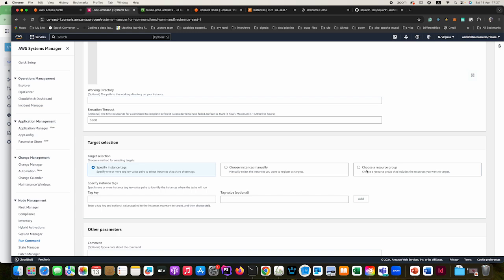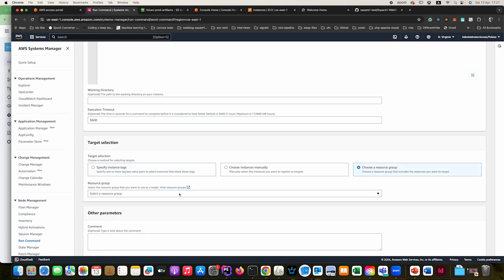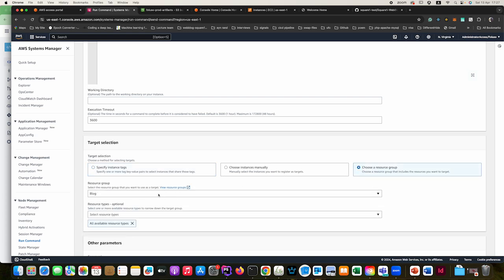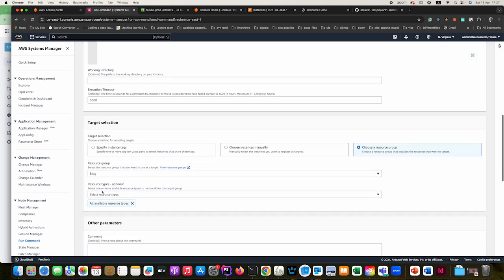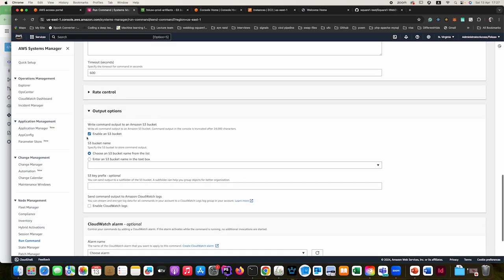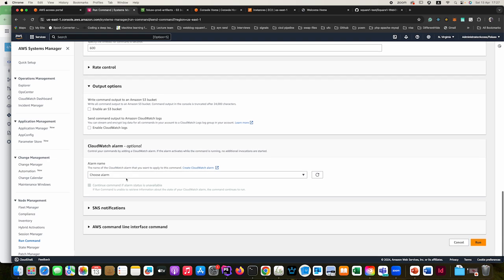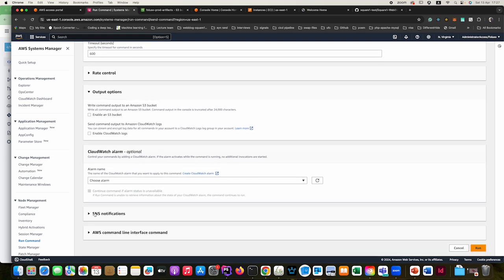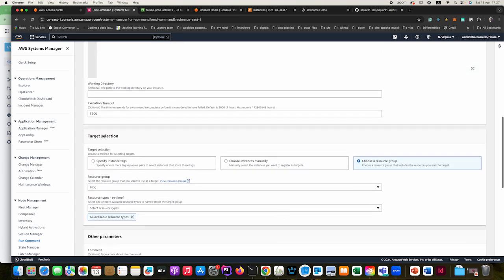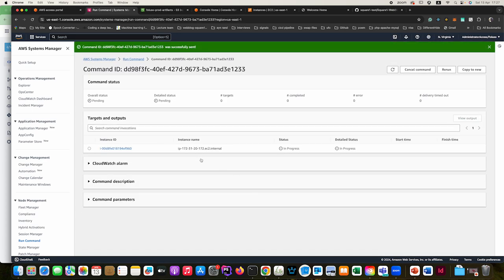By resource group, I will specify the resource group. In the last tutorial we used this resource group, that's the blog, and then I can remove this and execute that. So that's running.